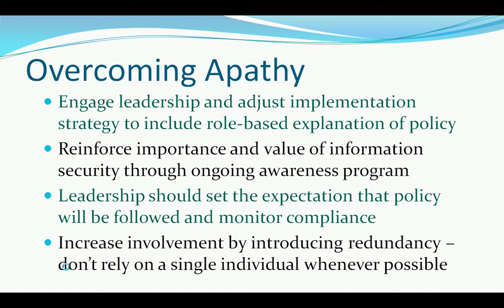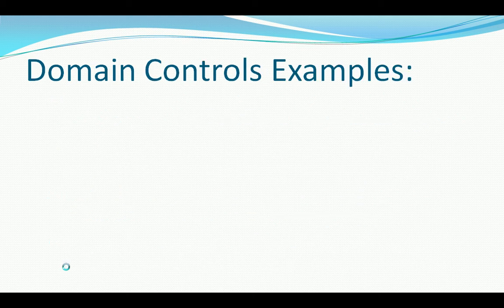We don't want to rely on a single individual whenever possible. So here's some examples. We're switching gears here a little bit. We've talked about the implementation of these security policies, and I'm going to fast forward a little bit. Again, we're going to talk in much more detail about each one of these domains of IT security later on, but some examples of controls.